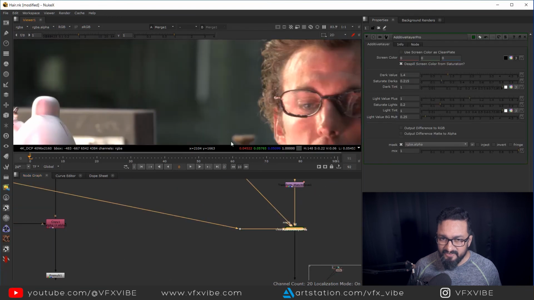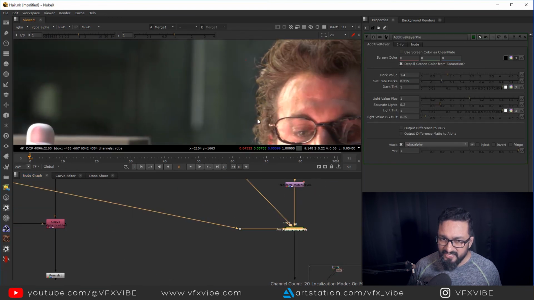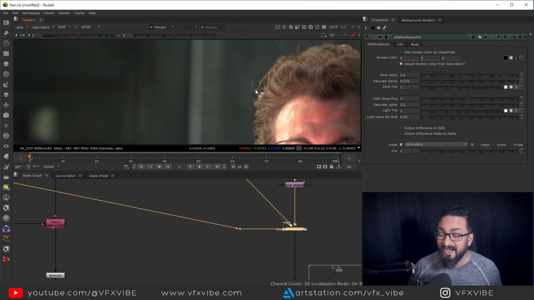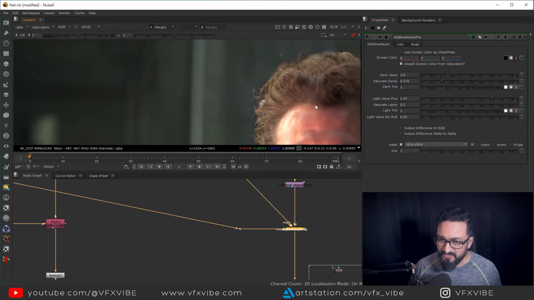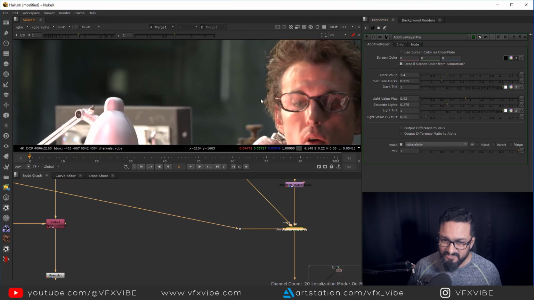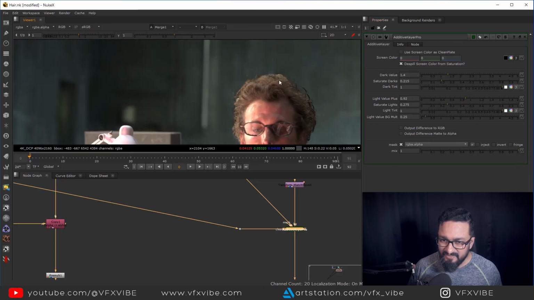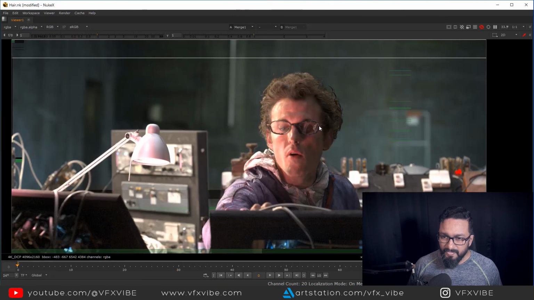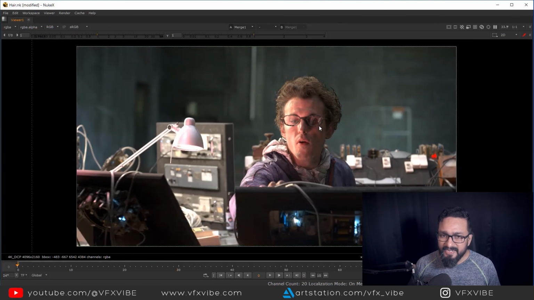In additive keyer, you can change the light condition of the highlight as well by using this value. Can you see that? So if you want slightly brighter values over here, you can use it. If you want to give any light tint, yes, you can do it, light tint from this place. But in this case, I don't think we need any light detail. So if I spend some more time to add some detail, to tweak those values, I can easily do it.